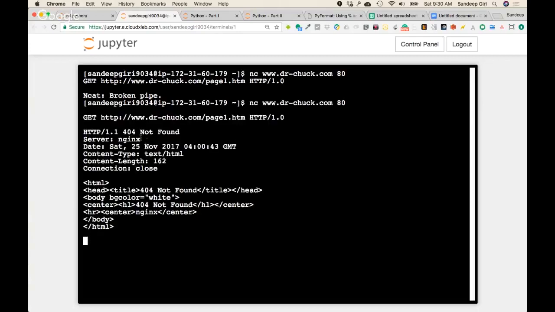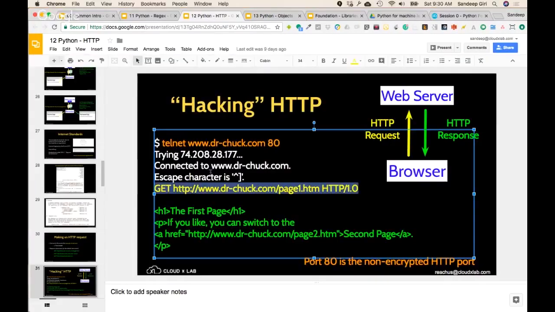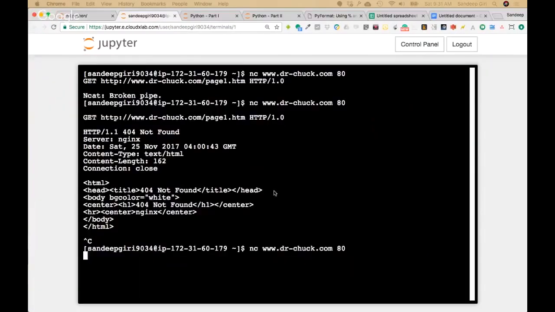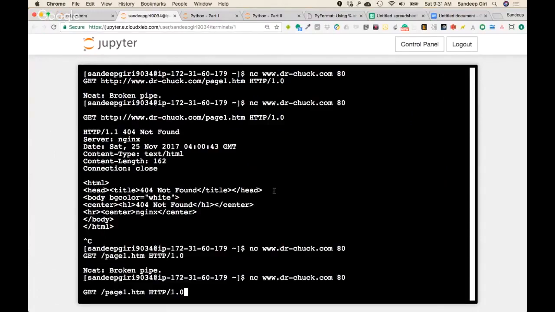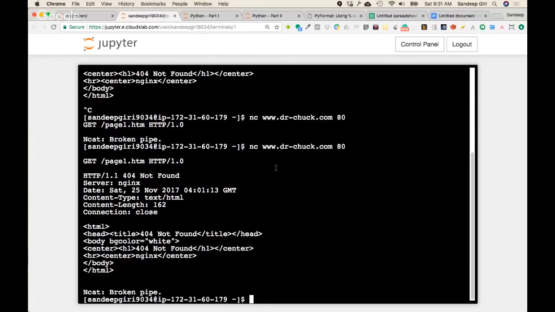It says that the document is not found. But it is able to communicate with the server. Let me try a little bit more tweaking. Probably I could say, give me this particular page. It says document not found.